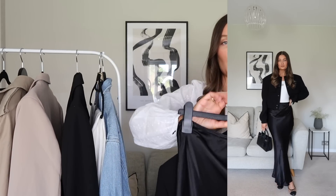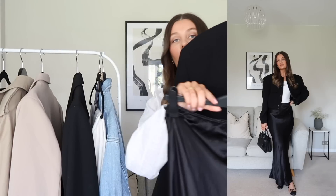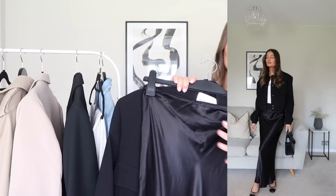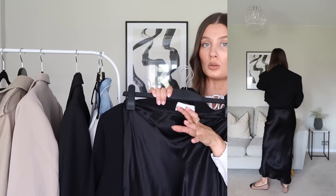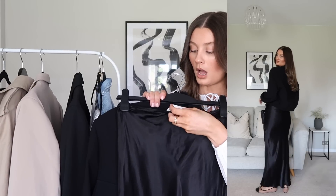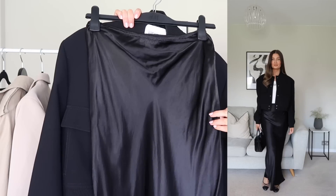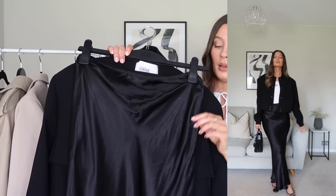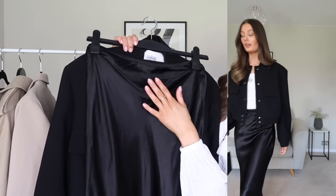I've paired the bomber with a new addition to my wardrobe — a black satin slip skirt. I love how this all looks together; the white vest breaks up the black a little, though you could pair it with a black top if you wanted. This satin slip skirt is from Topshop on ASOS. I really like it because it's a nice long length — not dragging on the floor but flattering and coming down to my ankles. I got it in a size eight and it fits really nicely. This is such a classic piece you can dress up or down.